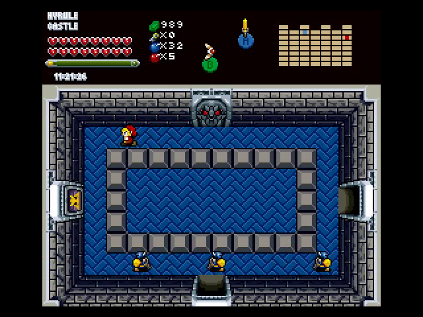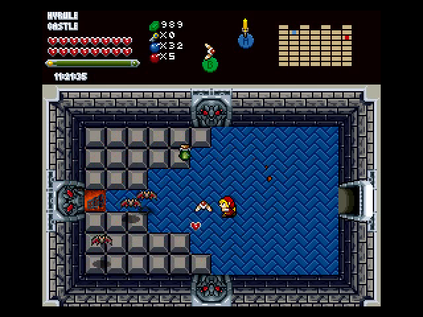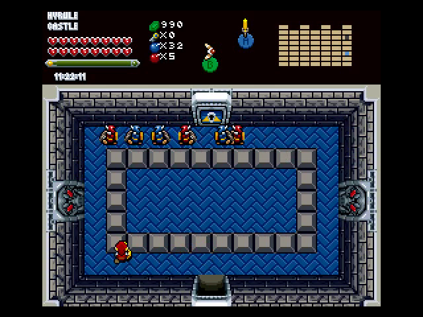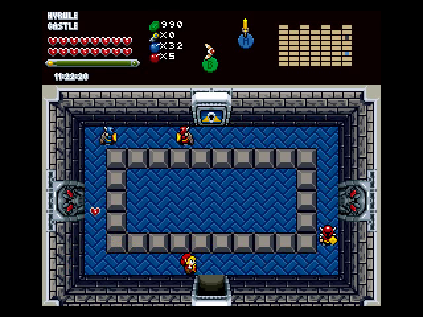I'm gonna backtrack to this door. I don't know, there's a little bit of redundancy in boss key doors. I mean, you needed the boss key just to get to this room in the first place. This one is actually a shortcut back to the start, so actually pretty convenient. I'll go just a little further. Another hidden wall right there.